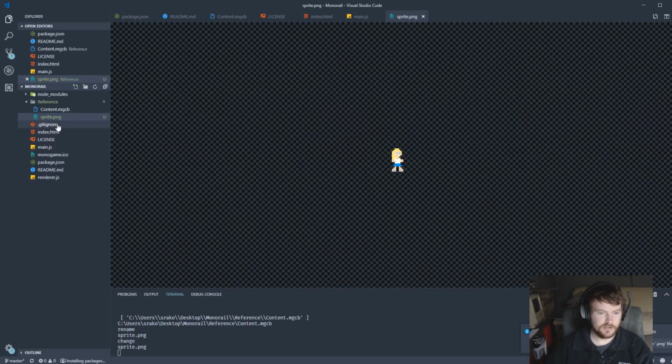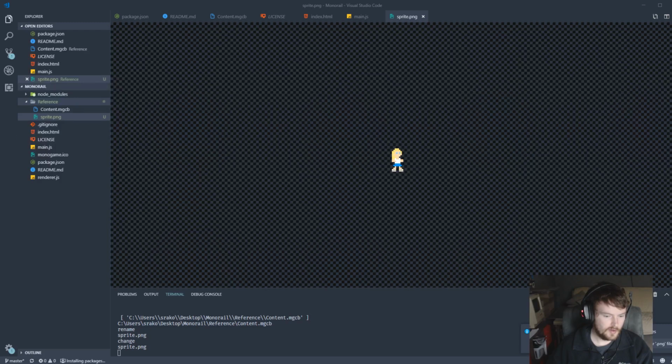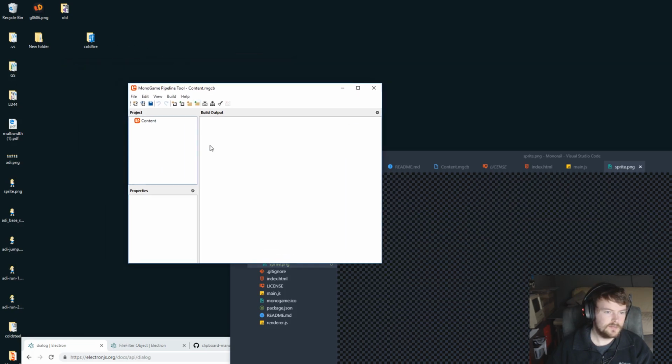So I needed to actually go through and do this exact process where, let me go ahead and open up the actual MonoGame tool quick, and I will see if I can switch over to my desktop for that. Yeah. All right, so this is the workflow that I've been following, is to actually open up this stupid tool.